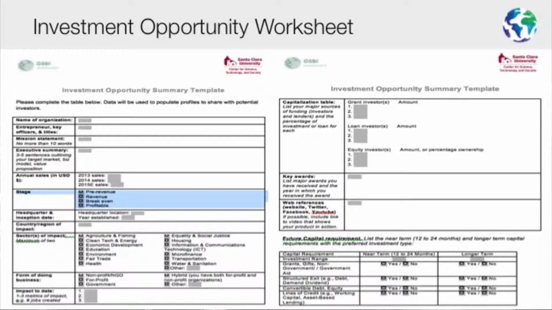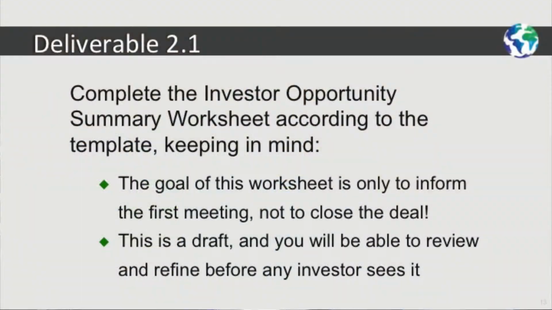So the opportunity worksheet has you think about and work with your mentor team to articulate the boundary conditions that are specific to your organization. Those boundary conditions, if you will remember the puzzle slide, are now captured on this form. The outcome of this particular section of Module 2, Section 2.1, is to fill this sheet out and post it up on the website. Let me be also quite clear.